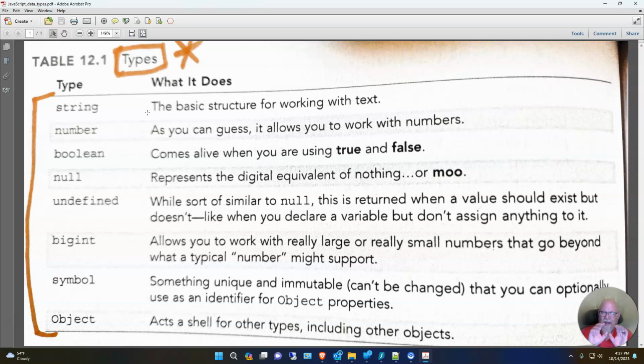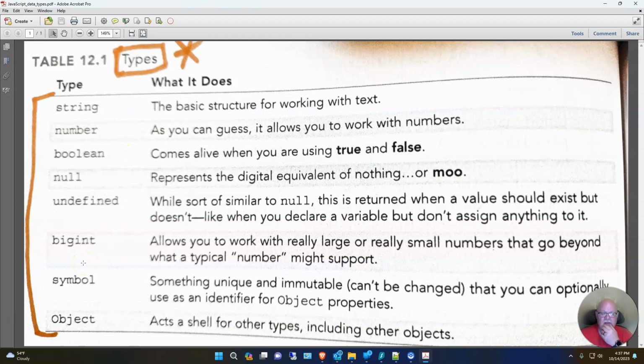Null means it's got absolutely nothing in it. And when we see something with nothing in it, we usually get what's next there, which is called undefined. Undefined says, I can see this item, but I can't make heads or tails out of it. So it's kind of like null. So when JavaScript deals with the null, it doesn't know what to do, so it comes back with undefined.